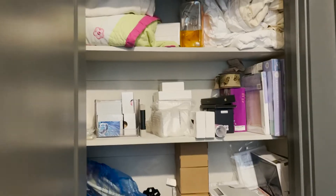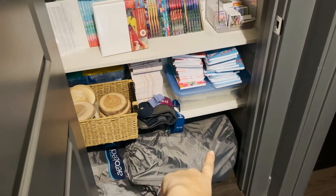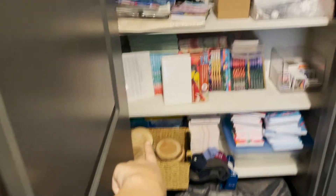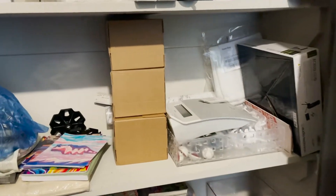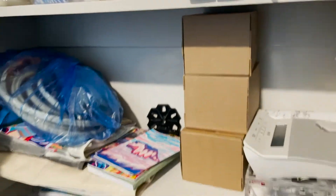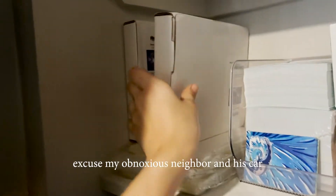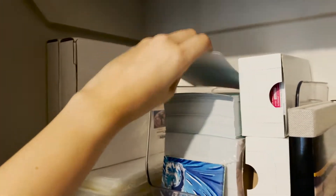Luckily, my apartment came with a huge shelved closet, and I would not be able to do this without it. This is where I keep all of my inventory and stuff like that. The bottom is air mattresses, and then I keep extra stationery down there, as well as weightlifting stuff and extra wood. All my journals are kept there, as well as my extra stickers that I outsource for wholesale orders. The top is kind of miscellaneous — I have my postcards for the National Park set up there, all my extra ones, my embroidery stuff that I've never fully unpacked, and prints that were printed incorrectly. And the very top shelf has all of my photo paper and extra packaging stuff that I just don't have room for outside.